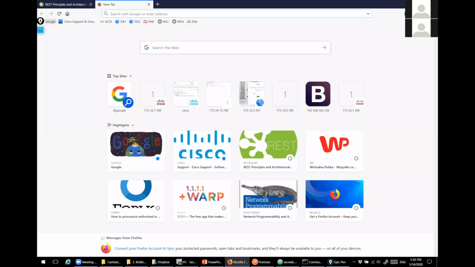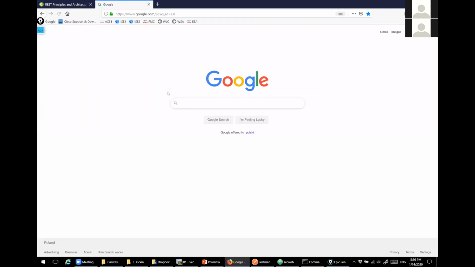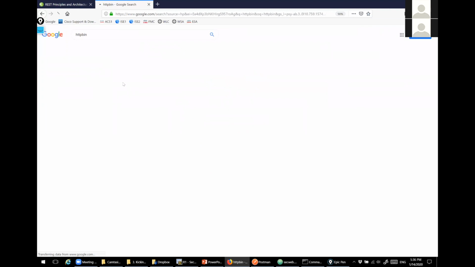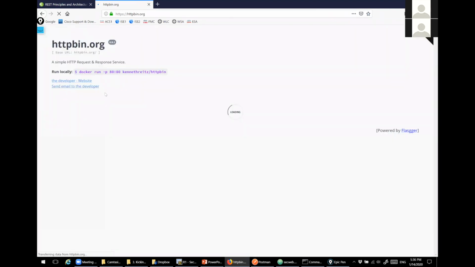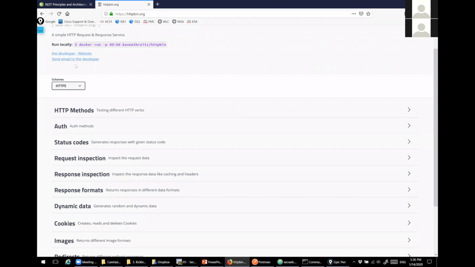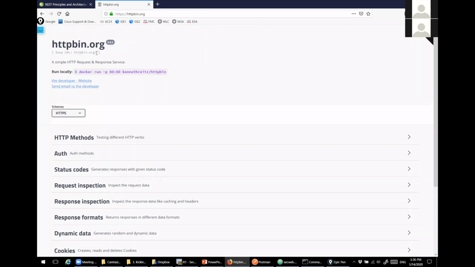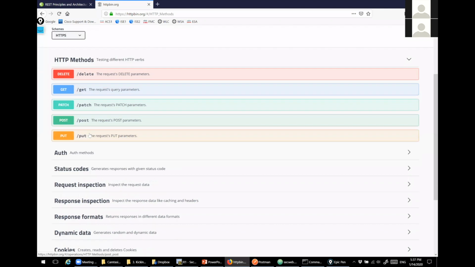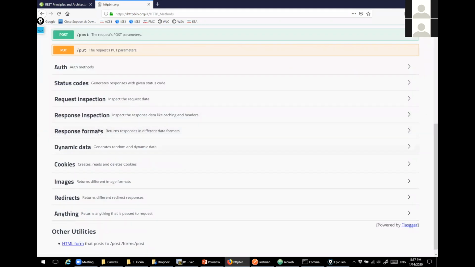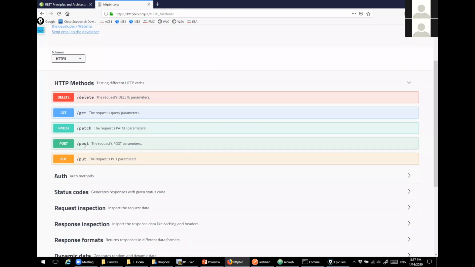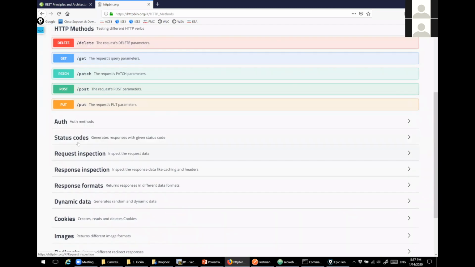I'm going to say httpbin.org. This website shows you the API endpoints over here. They say that the base URL is this. Notice that it contains the / at the end. It's because what's going to follow is the endpoints. So you've got a couple different things as to how you can use this website. In general, it is going to echo back the information you sent to it, or it is going to provide you certain information you requested specifically.